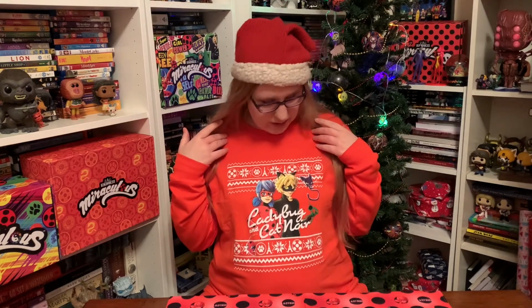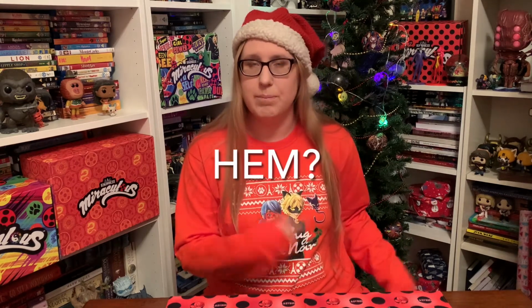So the first thing I'm going to talk about is the jumper. Let's be honest, it kind of is a Christmas jumper, but I don't think it's overly... It's definitely Christmas. It's got snowflakes and the Eiffel Tower on. I think the design is really nice and safe, but cute. The fleecy on the inside is reasonably thin, so if it's cold where you live, this will probably need several layers to bulk it up a bit, but it is a nice comfortable jumper. You have the cuffs, you have, I don't know whether that's called a cuff at the bottom, and you have it on the collar, so it's a nice jumper. Yeah, I really like it.